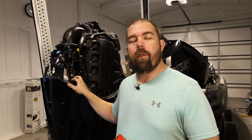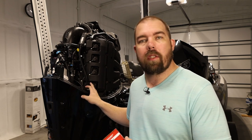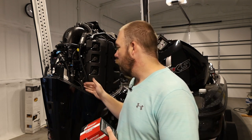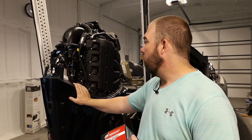Before you start the outboard again, turn the key to the ON position — not all the way to start, just ON — and hold it there for five or six seconds. You'll hear the fuel pump turn on, pump for a few seconds, and then it'll turn off. Do this about three times before attempting to start the engine. Once it starts, check here for leaks and make sure everything's good. I highly recommend doing all of this at home before going to the lake so you can verify no loose connections or fuel leaks.